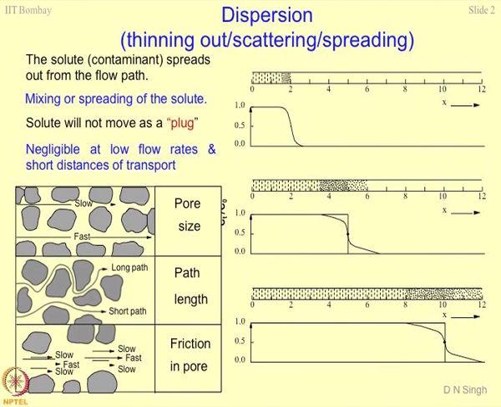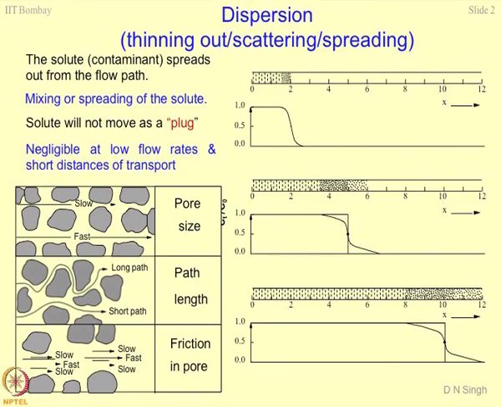Now let's understand what is the influence of the pore size. I hope you will appreciate this point. If the interspacing between the pores is too much, the flow velocity is going to be fast. Clear? Now you can imagine it like this, a fast flow path getting mixed with a slow path. What is going to happen? There is a velocity contrast within the pores and hence dispersion is going to get actuated. If the velocities were same, dispersion would not have occurred, it would have been advection. But because there is a contrast in the velocity of the porous media, because of different pore sizes which are available in the system, the dispersion is going to get actuated.